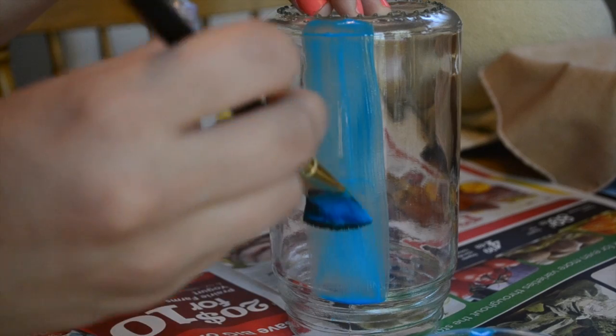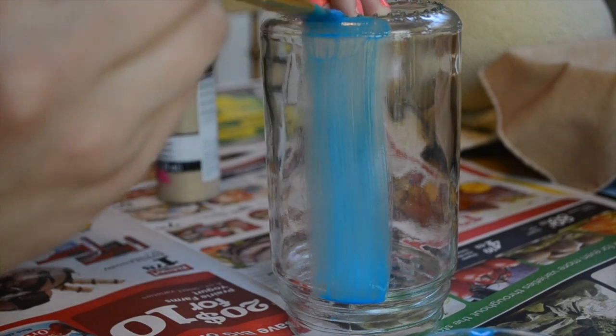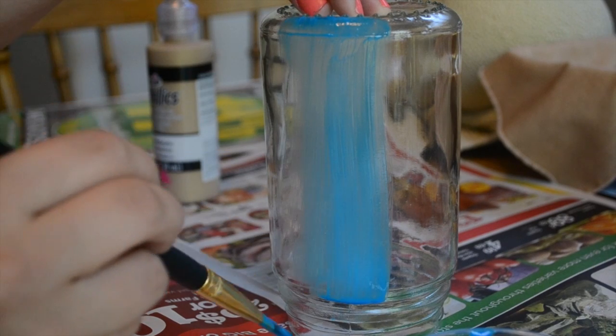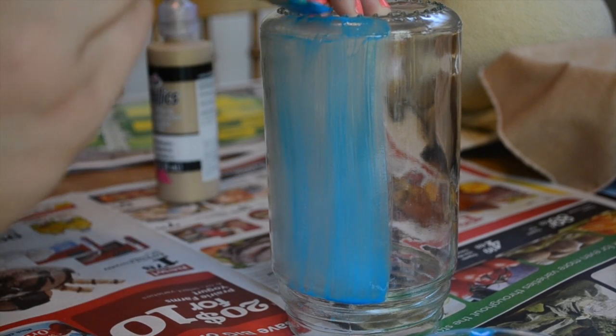Once you have your mixture, turn your jar upside down and paint it along the sides. You want to do this on the outside of the jar because that way if you want to put anything that may have water or something in it, it won't ruin the paint. And this is just the best way to preserve the color and the paint and to make it stay on. And then just let this dry overnight.